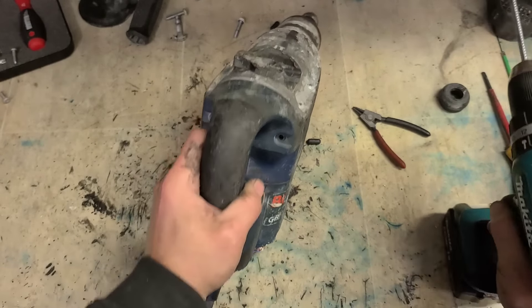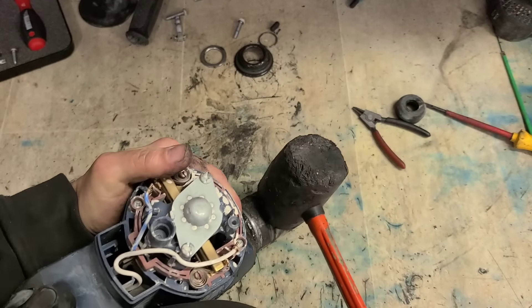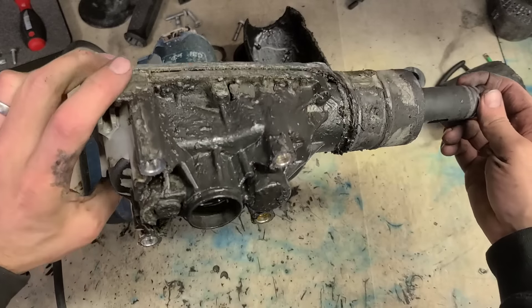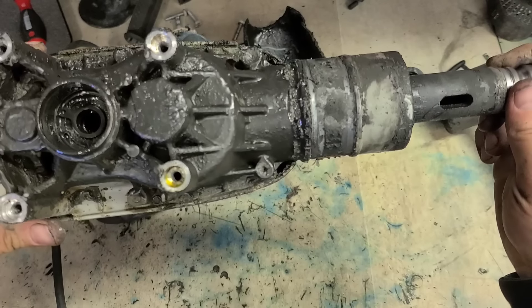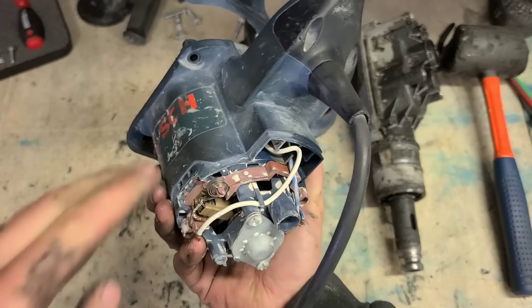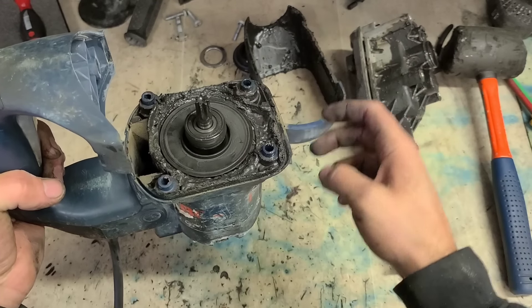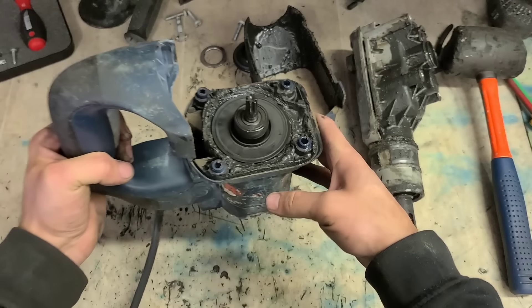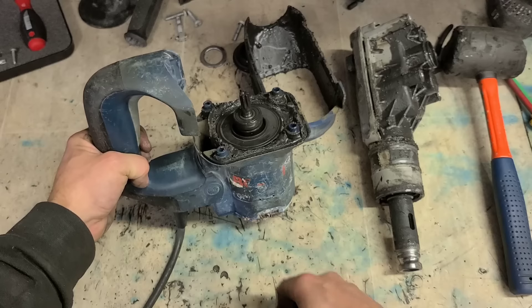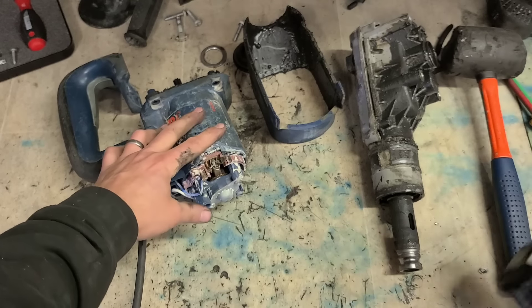So I have to get this out. Get back to the old trusty rubber mallet — this one's dismantled many machines. Hold her up and give her a few taps. Oh, this is a bad one. That has literally coated everything, all inside the motor. It didn't do the motor any harm, mind you. But it's all grease like that — all the dust, dirt and grit that this machine is exposed to just sticks to the grease. So eventually this is going to pack out, become solid, bind up the armature, bind up the fan, cause more resistance on the machine and end up burning out the motor. It's the actual resistance of all the crud built up inside. So that's all going to need to be stripped and washed out.